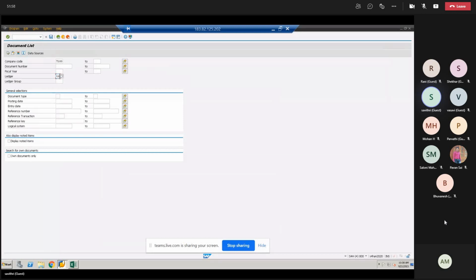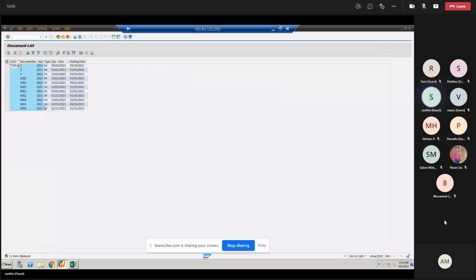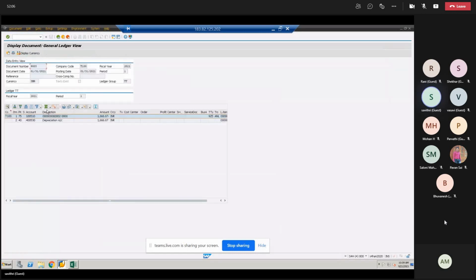we'll see it one more time today. I think there are some issues there. See, this has been posted only for ledger TT. This is the depreciation posting under ledger TT, as per your Indian GAAP. As per Indian GAAP, it has posted 1667, and similarly it will post another entry for ledger 0L. It will always be ledger-specific posting, because since the asset acquisition is posted at the ledger level, similarly the depreciation will also be posted at the ledger level. That is, for each individual ledger, it will post one depreciation entry.